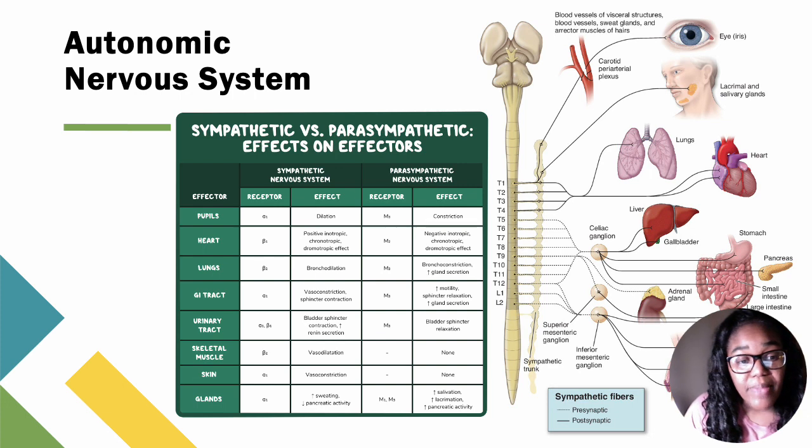So let's talk a little bit about the autonomic nervous system, because this will be heavily related to the drugs that we'll be talking about later in this lecture. So with the autonomic nervous system, it is branching off into 2 points. And again, this is ultimately talking about the peripheral nervous system. So we have peripheral nervous system, and then what breaks down into the peripheral nervous system is the autonomic nervous system, and then that breaks down into 2 separate nervous systems. We have the sympathetic nervous system and the parasympathetic nervous system.